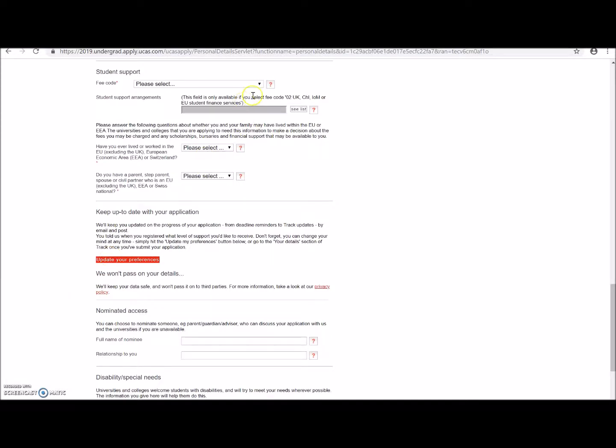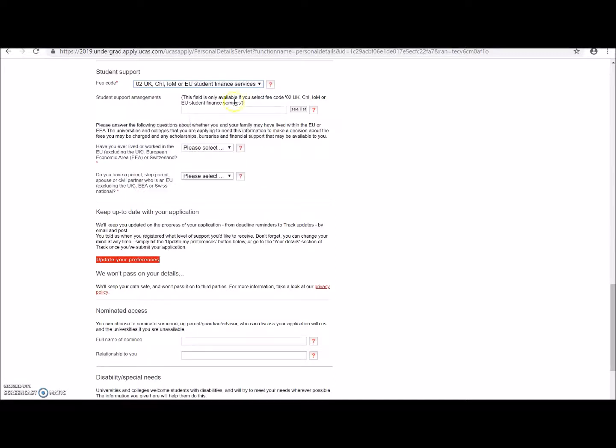This is a really important part now, the fee code. When you drop down, for the majority of you, unless you're planning on funding your university place through your own money or your family's money, most people will want to choose number 2. So that means that you're going to be accessing student finances. You're going to get a fund from the government, basically. You might want to be picking one of these, but I think for the average 18-year-old, that's unlikely. But you will probably know if that's the case for you.